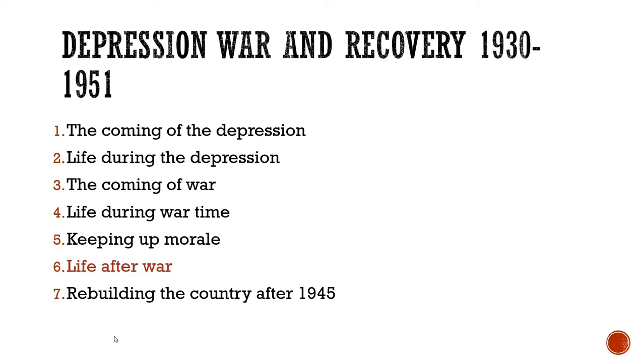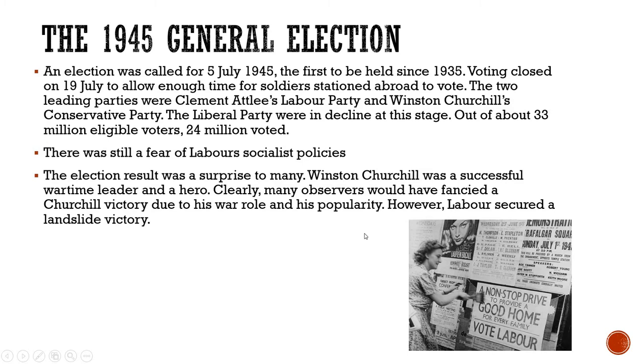Hello and welcome to our last lesson of Key Question 6, Life After War, for Depression, War and Recovery, 1930 to 1951. Today what we're going to be looking at is reasons for the Labour victory in 1945. So we're going to be looking at reasons that the Labour Party won the general election in 1945. So a little bit of background to start.